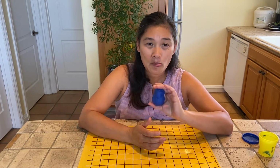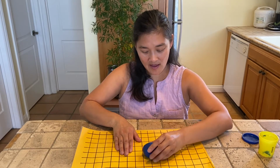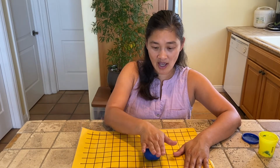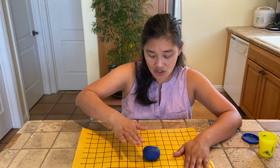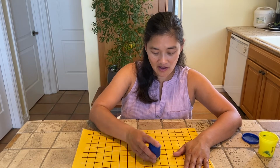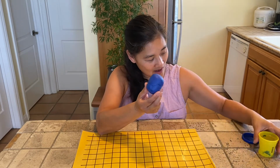All right, but before I let you go, we have to put it back. And when we put it back, first I want you to roll it. Okay, roll it into a ball. Okay, and then I want you to put it down. Okay, and tomorrow we'll learn more about how to make a snake. But if you put the ball down, you put your hands on top of it. This time, instead of going in a circle, I just want you to go up and down, up and down, up and down. You will get something that looks like a cylinder, and now it will fit in your container nicely.